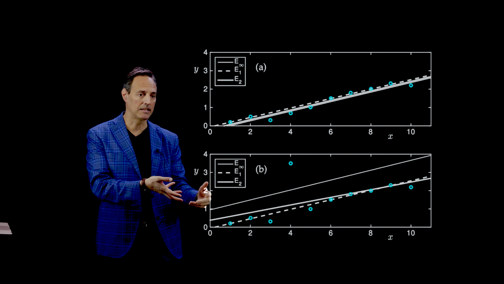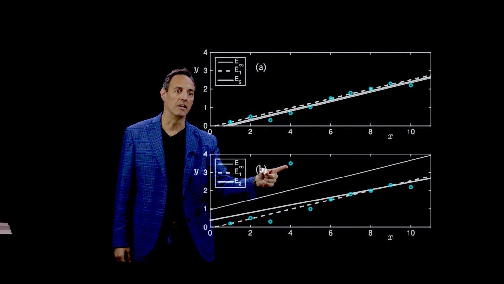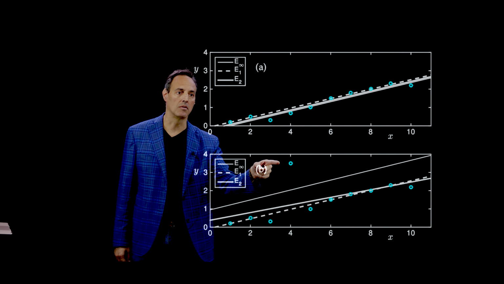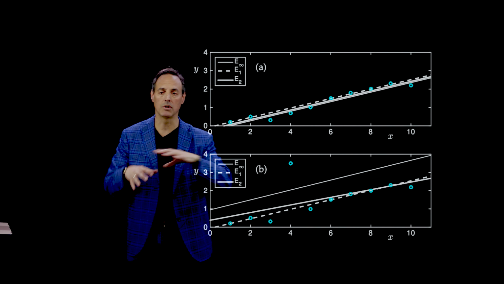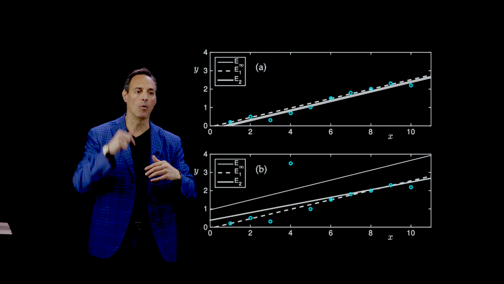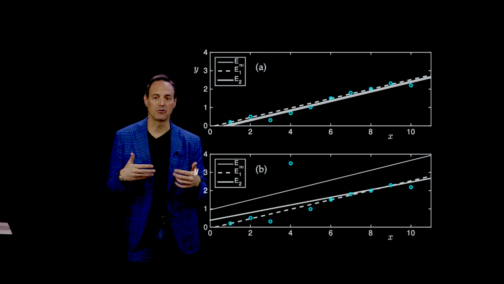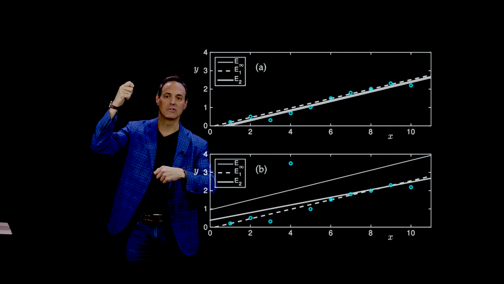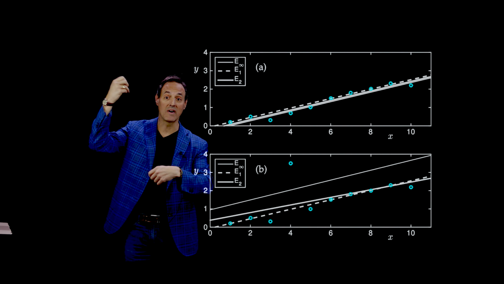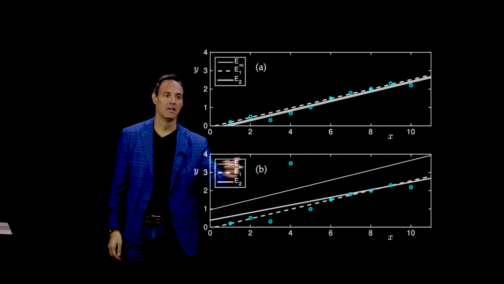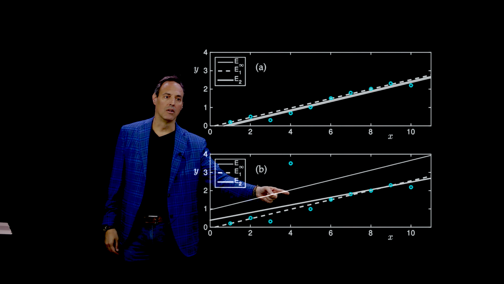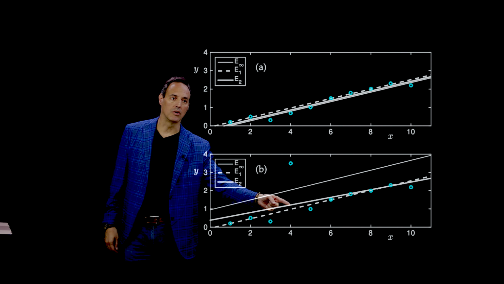However, in the second example here, notice what I've done. I've got one data point that's an outlier. So all the blue points are there, and I took this original point and I moved it way up here. So in other words, everything looks like it's on a line except for one point. Now the problem with the L2 norm on this kind of data is it'll take that distance and square it. So it's already bad, so you're squaring that, so it's going to make it even worse. And so when you do an L2 fit for this, look at the line you get here. Actually, here it is, right here.